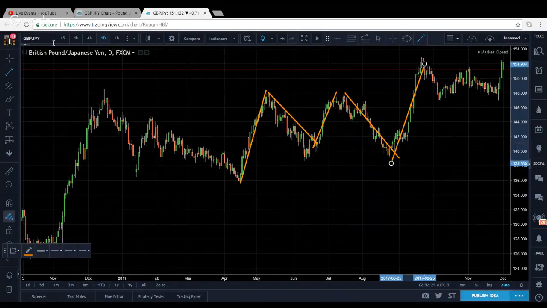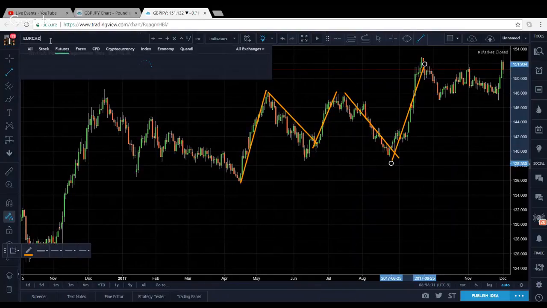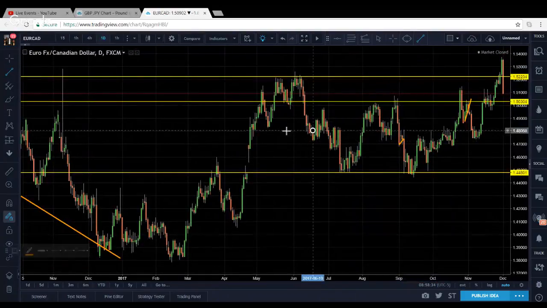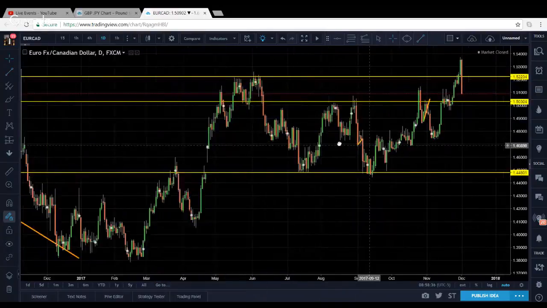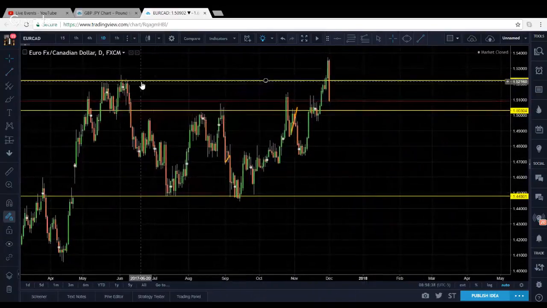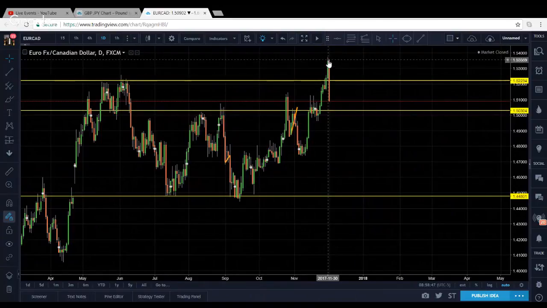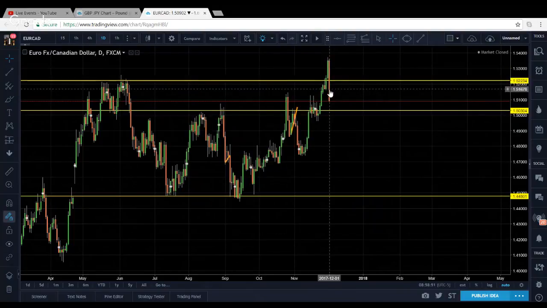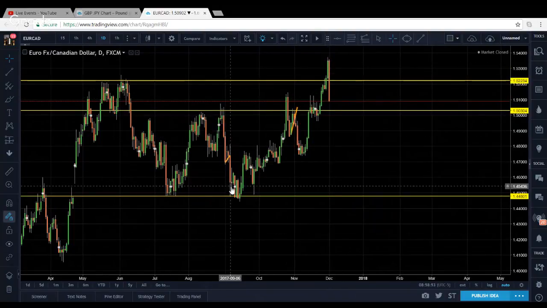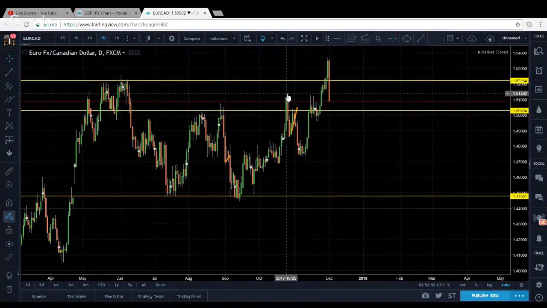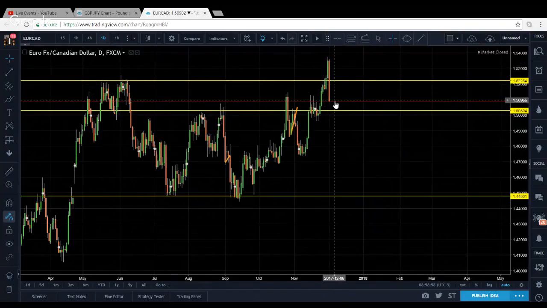I remember during the week, one of the pairs that I was really looking to trade was Euro CAD. And as you can see, we were pretty much at the high of a major supply resistance area. So price broke above it, right? It broke above. But look what happened right before the market closed. A major pullback, a major pullback. Again, price cannot take off in one direction without a corrective move, without a flag move.